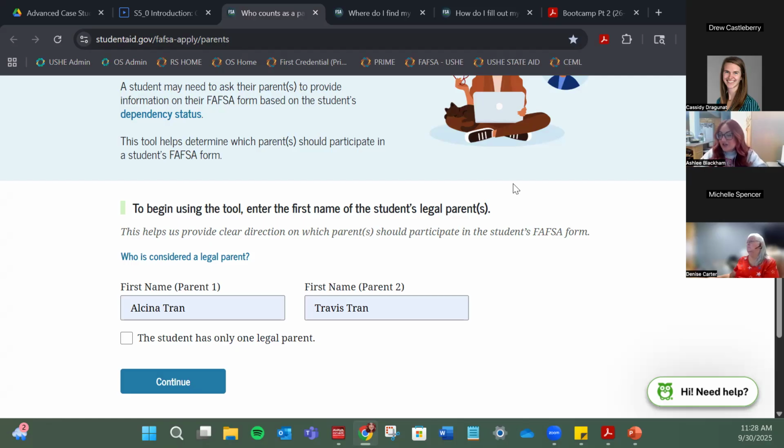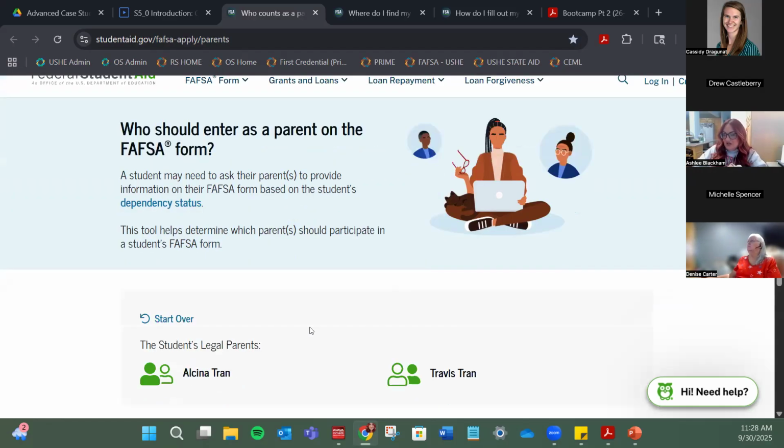But this is a little bit different for this situation. Today, the legal parents are Alcina and Travis, and neither one has been remarried. So we'll go ahead and enter both of them and click continue.